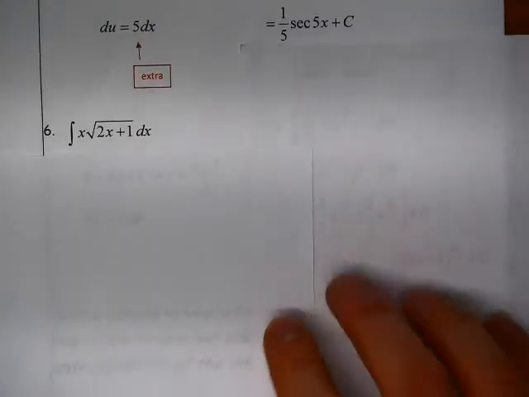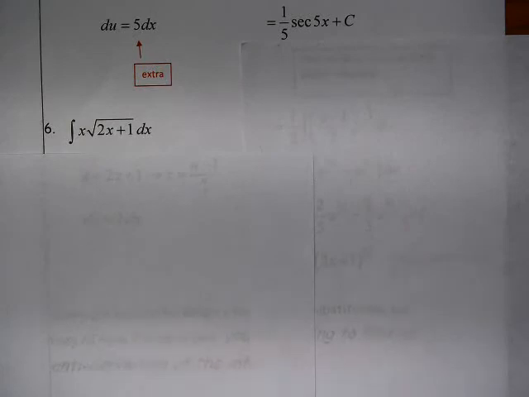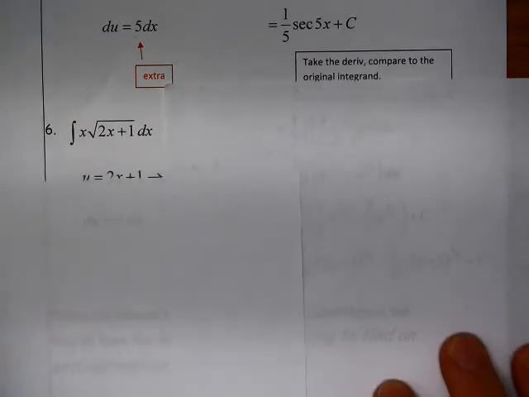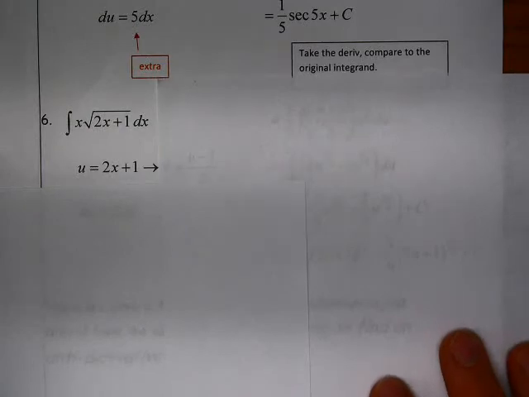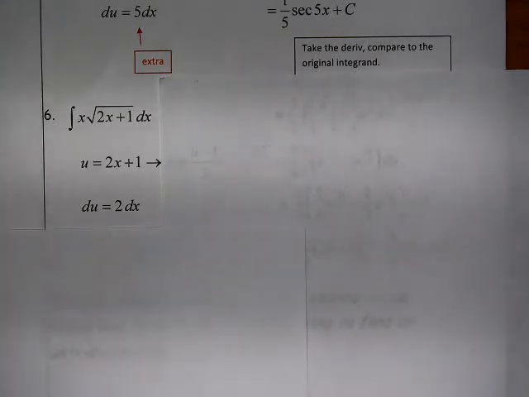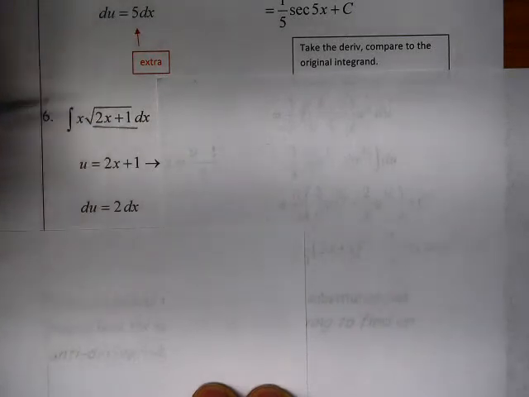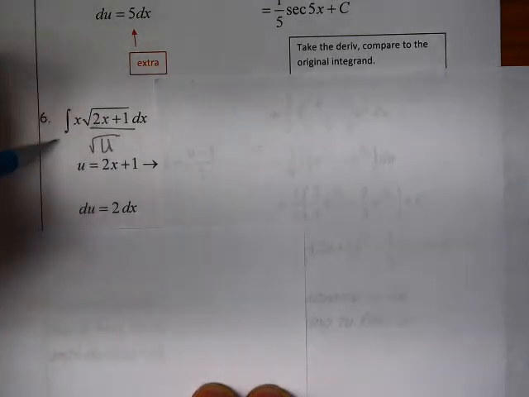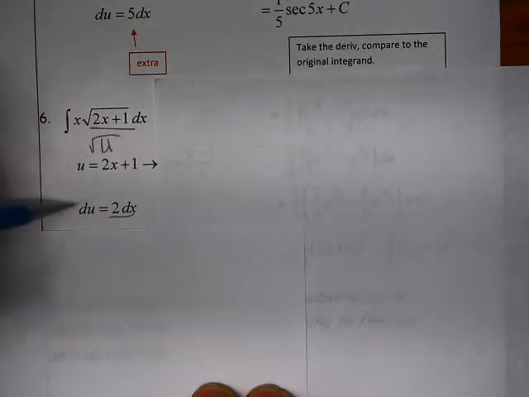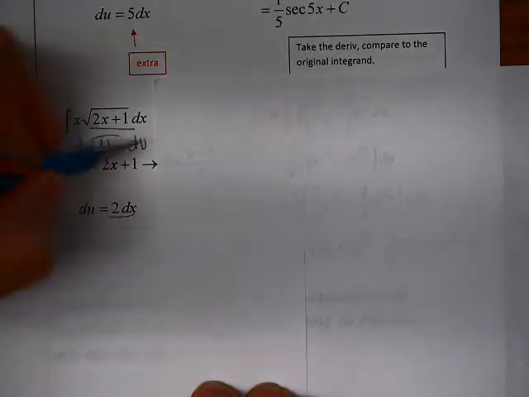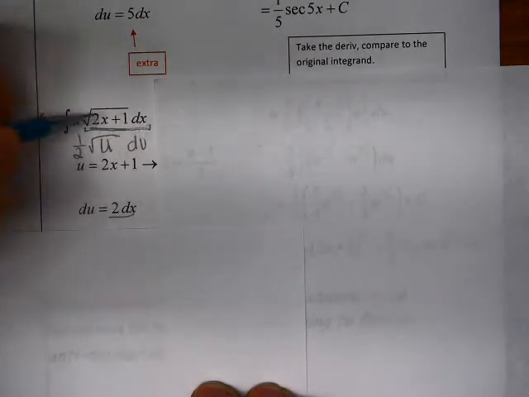Notice here that I have the integral of x times the square root of 2x plus 1. If we think about what to let u equal, we want to let u equal the innermost part of this composite function. I'm going to let it equal 2x plus 1. But what happens when I find du is I just have 2dx. I've accounted for this - I could write this as the square root of u. This dx here is accounted for in the du. So I have du, I would need a one-half there to offset that 2. I've accounted for the square root of 2x plus 1 dx, and I just have to adjust it a little bit with the one-half.